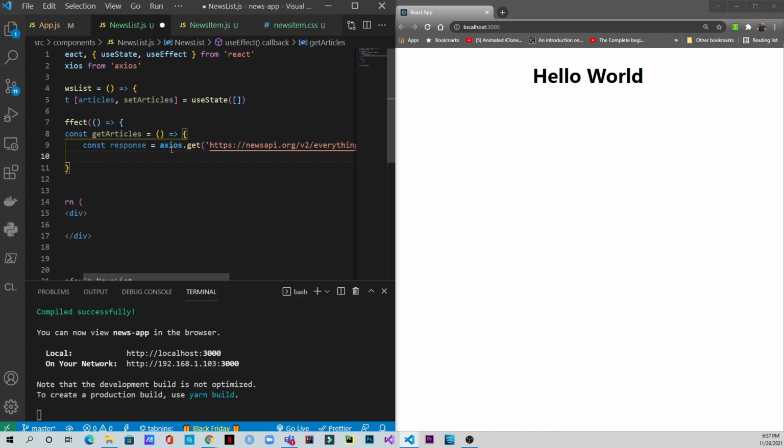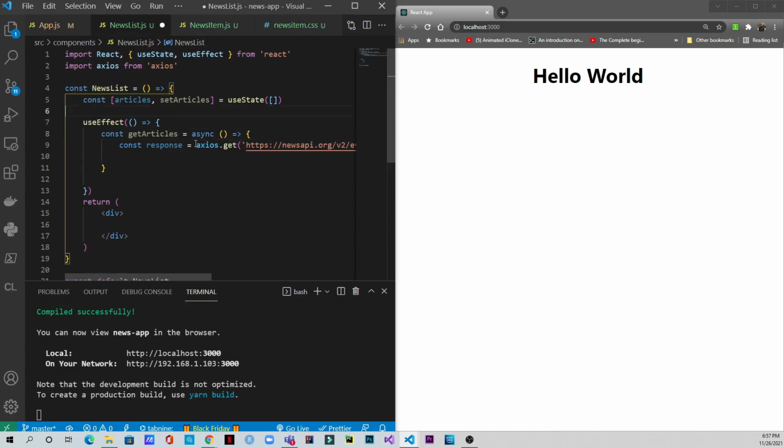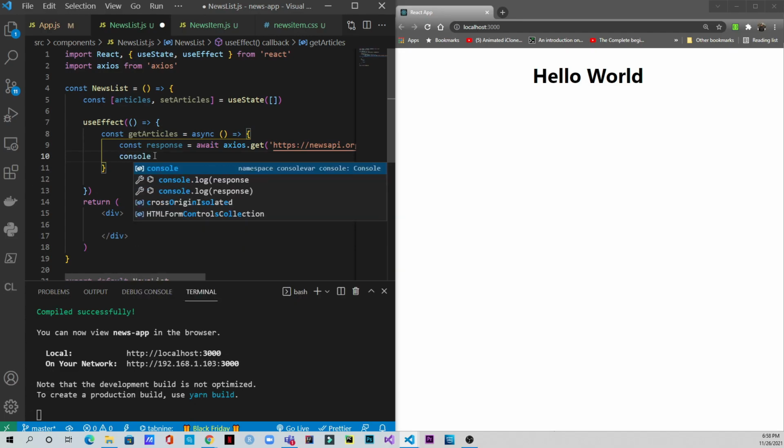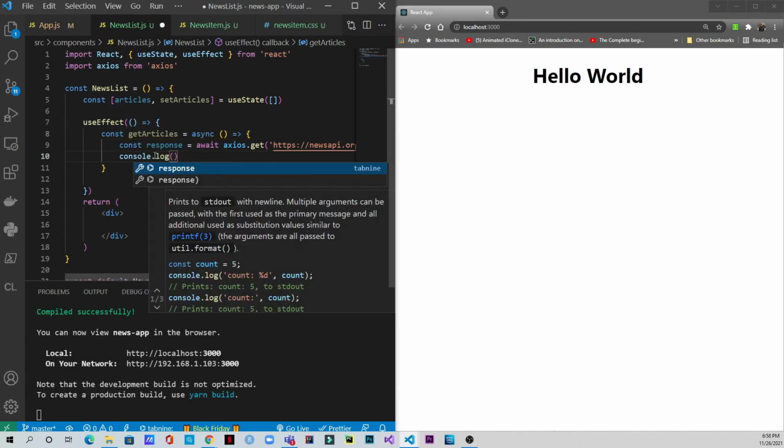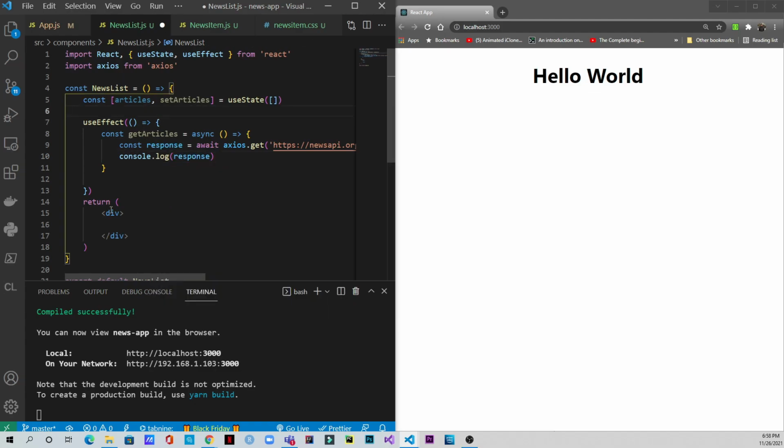So now as we have this, we will want this function to be async. And with that being async, we want await here. So let's test this thing out. We want to check if we get any sort of data or not. So we will be console logging the response, and then let's see what we get.